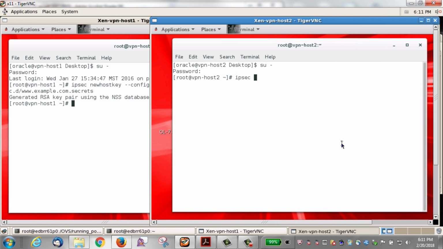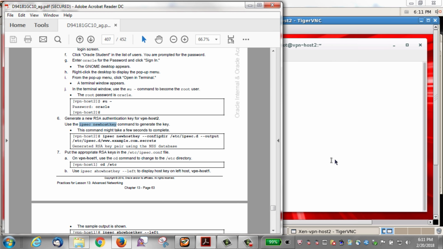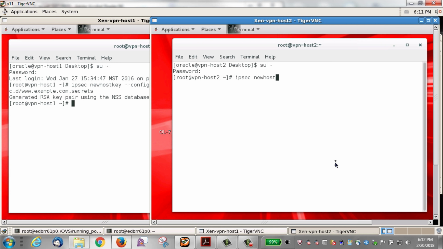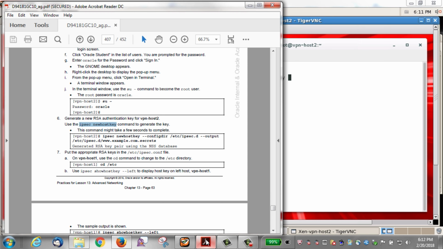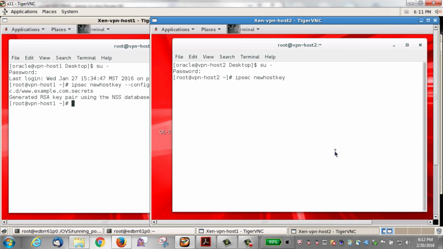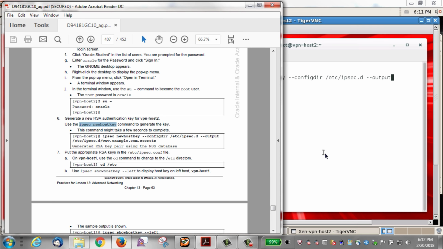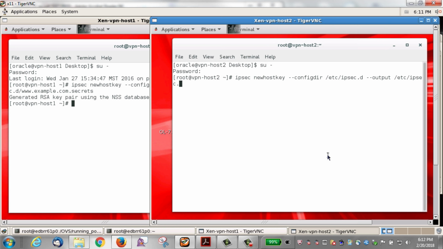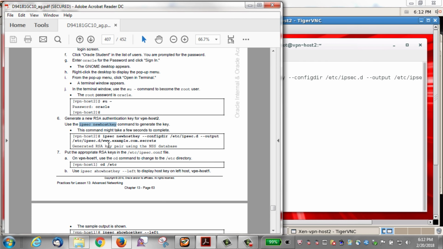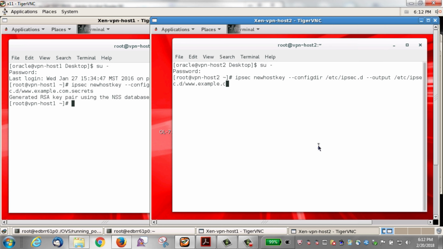So it's ipsec newhostkey --config_dir /etc/ipsec.d --output /etc/ipsec.d/www.example.com.secrets.